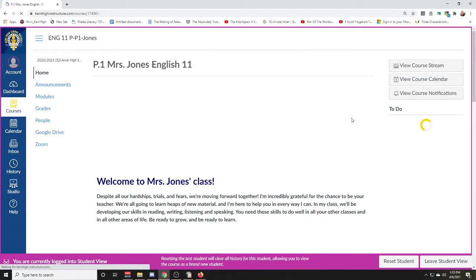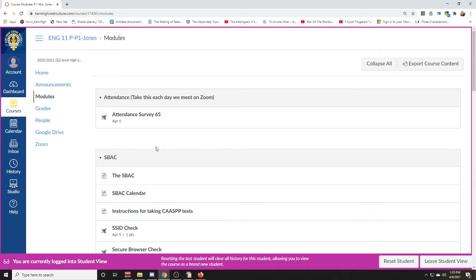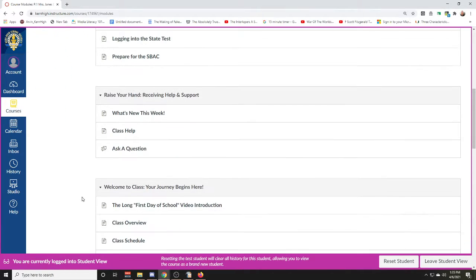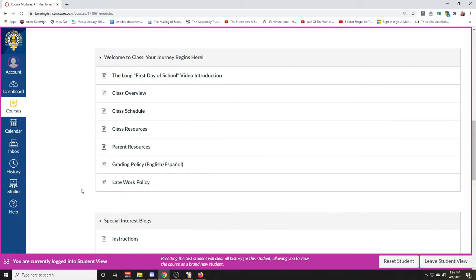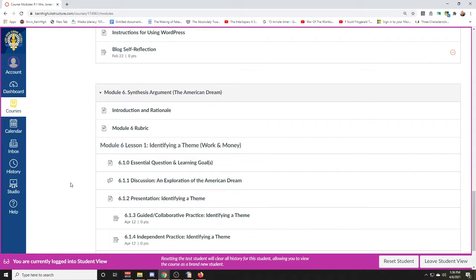My student goggles on. Alright, so if you go to modules, you will see that there is a new module available to you. This is what we'll start this week before we start state testing next week. And it's a really important lesson to learn because we're going to be learning about identifying theme in works of literature, which is something that I noticed that we've been struggling with. So hopefully this will be a good refresher for us. Hopefully this will get us ready for our state test next week. And yeah, I'm hoping that this will help you.